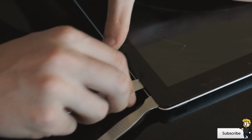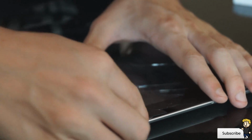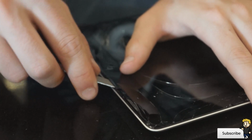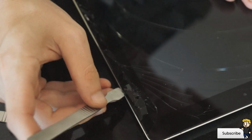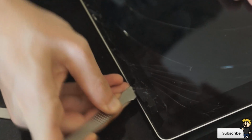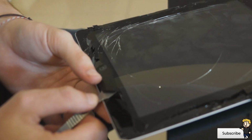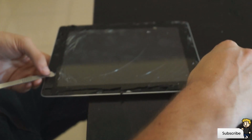In this video we are only replacing the digitizer, which is basically the front panel with the touch elements to it, and underneath it is the LCD screen, which is a bit more of an expensive repair. This one was only around $33 I think it was, or $35, so a relatively cheap repair. If you took it into a proper repair store, they'd probably charge you $100 to $150, so this is definitely well worth the time, and it was a very fun process.